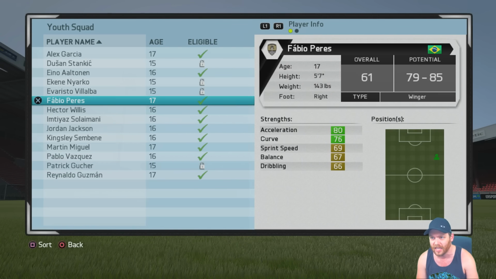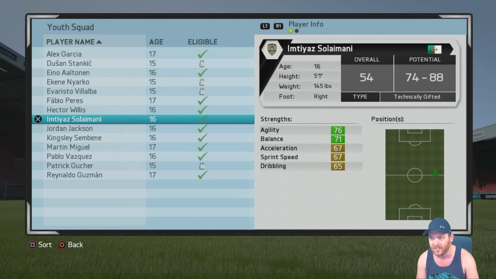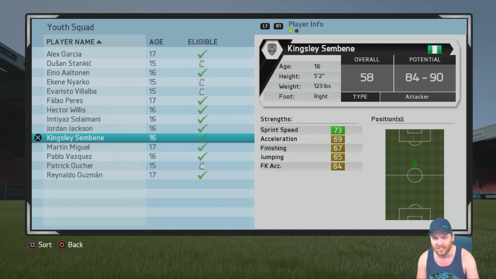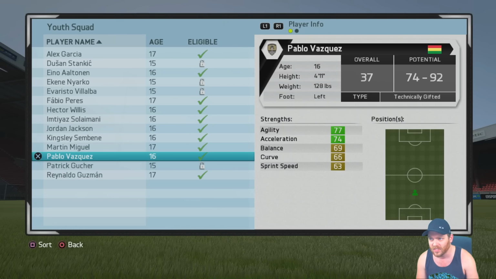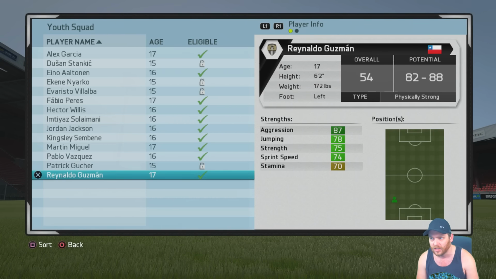Perez, 79 to 85. 61 overall, so we may hold him just for now. Hector Willis, 63 overall, 91 to 94. Solomiani, 74 to 88. Jordan Jackson, 66 overall, 80 to 86. Simbene, 84 to 90. Miguel, 82 to 94. Vasquez, 74 to 92. Gusha, 71 to 91. And Guzman, 82 to 88.